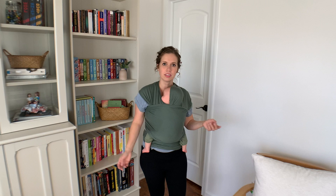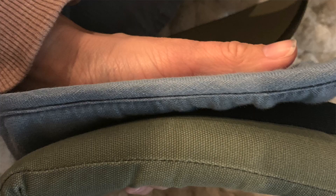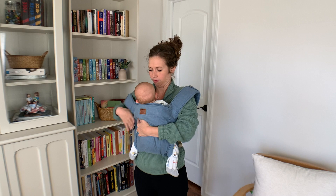Next up is my Happy Baby Carrier — I love this one. It's made of linen and it's pretty lightweight for a soft structured carrier. I also love that it can be used on newborns, whereas not all soft structured carriers can. It's more packable than the Tula or the Ergo with the thicker straps. This is their original and it's my favorite. If the wrap overwhelms you, I think the Happy Baby Carrier could be a really great option for your newborn.